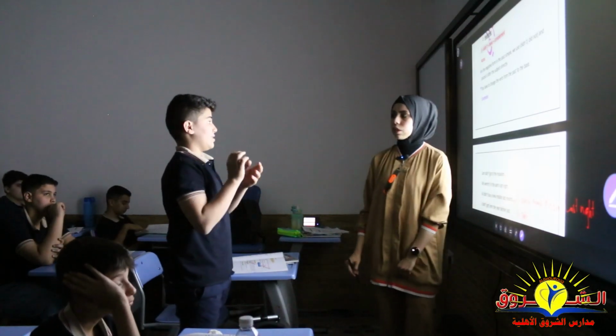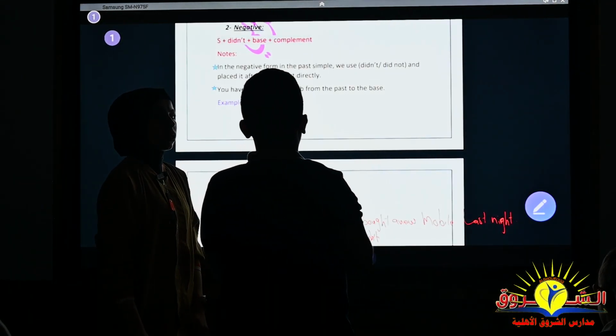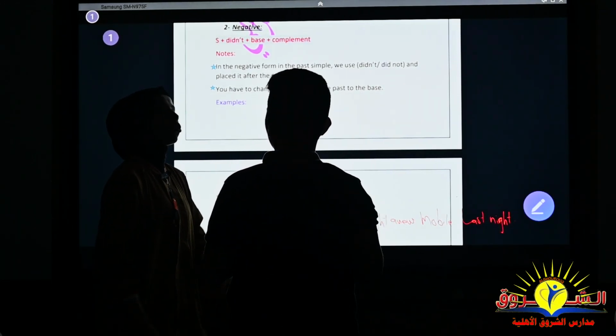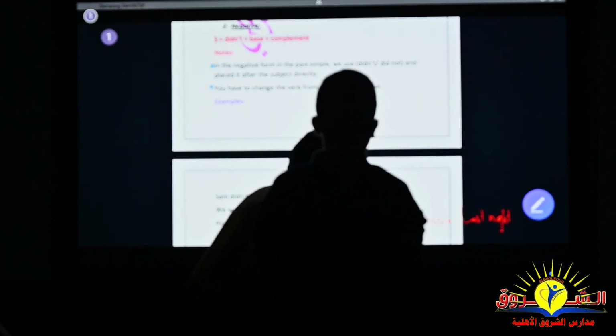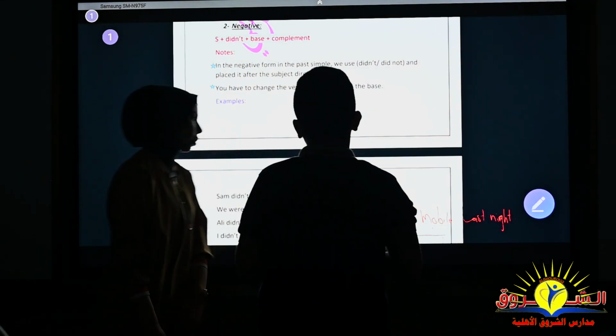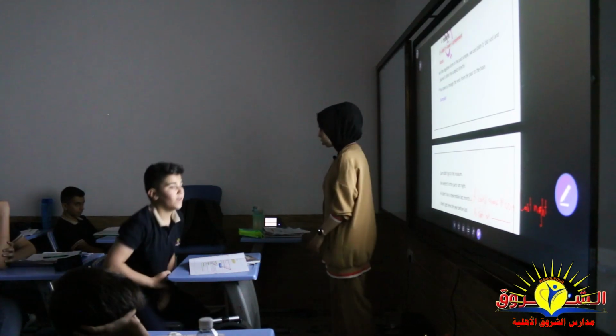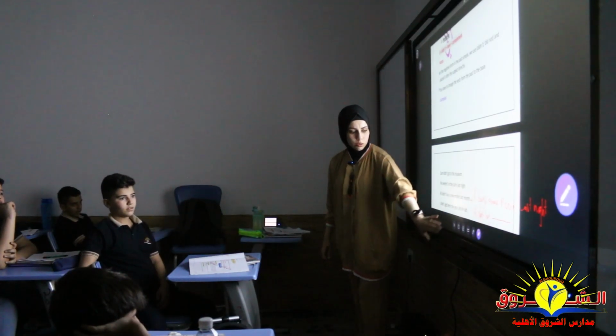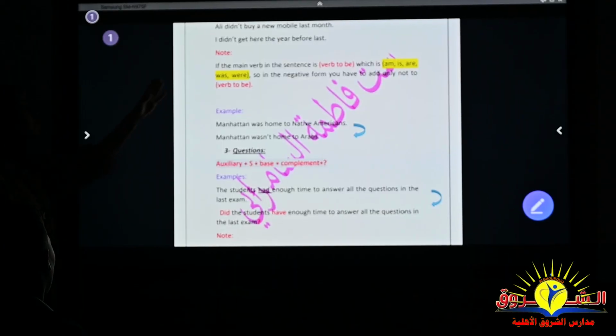Bought. It will be... no what? No ed, no. Okay. Where is the base form? Buy. Good job. The base form for bought is buy. So return bought to buy, and then the complement of the sentence. Good job. Thank you so much. I have the adverb last. Yeah, we have the adverb at the end of the sentence, which is last. Good job.